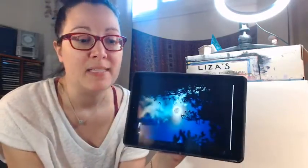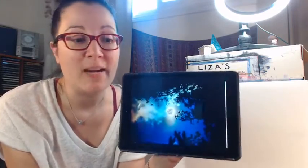The reason why I do this is I want art to be very accessible. So if you find any image that you love, you take a picture, I want you to feel empowered to make it your own and to have fun and create. I also use supplies that are cheap and easily accessible, so that you can use whatever you want. If you have fancier stuff, go for it.